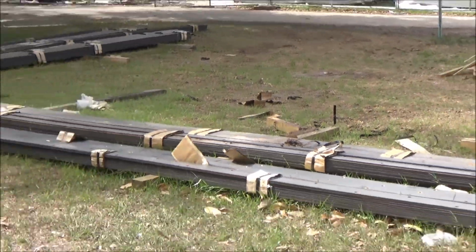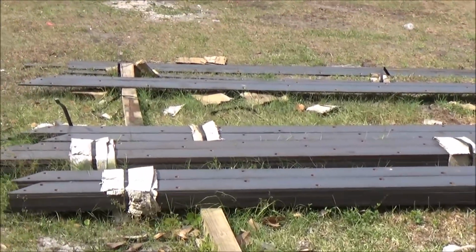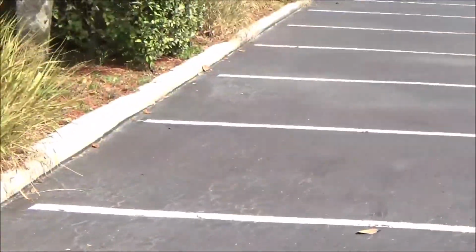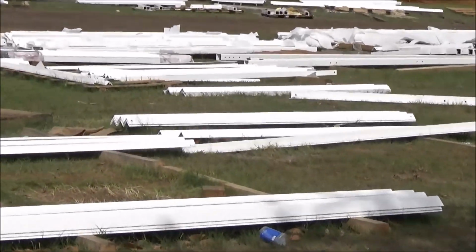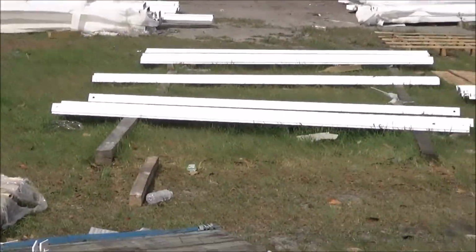But we can see a lot of the rails are still here. A lot of these supply rails here. It looks like the main piles they've taken off is that first stack over there. You can see there's only a couple of rails left sitting there, not much there. And then definitely more supports to be done as we walk over here really quickly. You can see a lot more white pieces out here, a lot more white support structure in place. So I'd imagine we got a while to go before we truly see the coaster start to come into form.